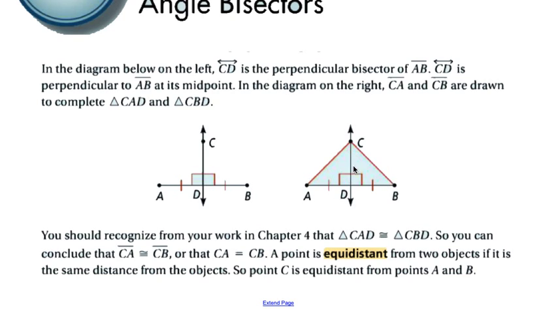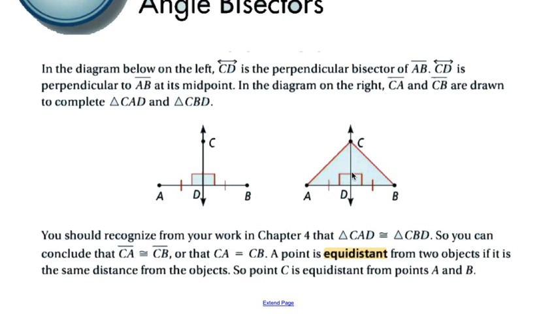And we notice that segment CD is common. So these two triangles are actually congruent by side angle side. So that's a little review of what we did in the last chapter. So since we know that these two triangles are congruent, we also know that side AC would be congruent to side BC, and that is because they are corresponding parts of congruent triangles.